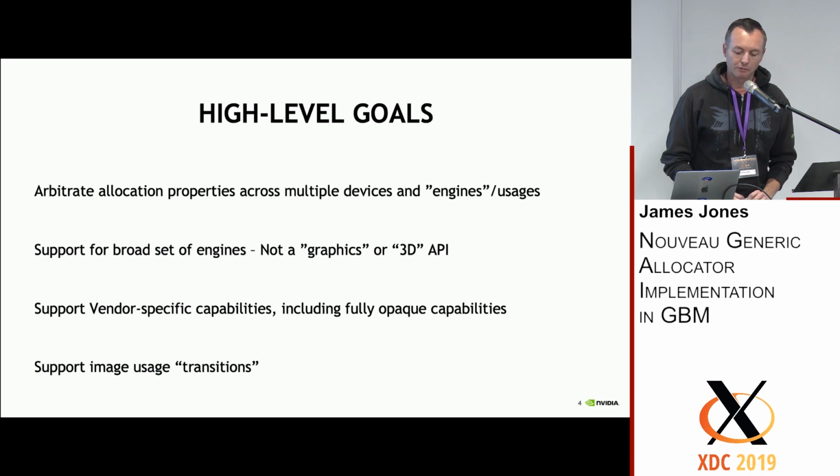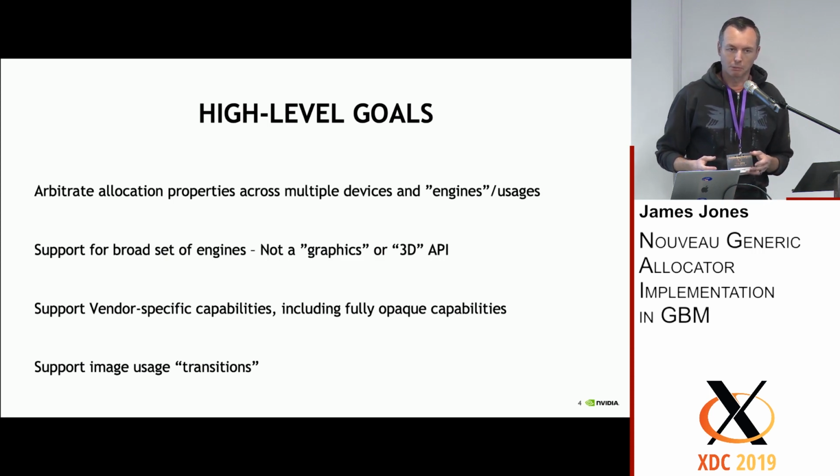I really wanted to support vendor-specific capabilities, including fully opaque capabilities. This was not so much that we wanted to hide what the capabilities were or what the hardware could do, but we wanted to be able to ship new hardware into an existing software system without actually updating all of the software. We just wanted to be able to plug in a driver that would expose the new capabilities of the new hardware, and have that somehow just magically work with the old software stack based on the kind of framework that was already in place.